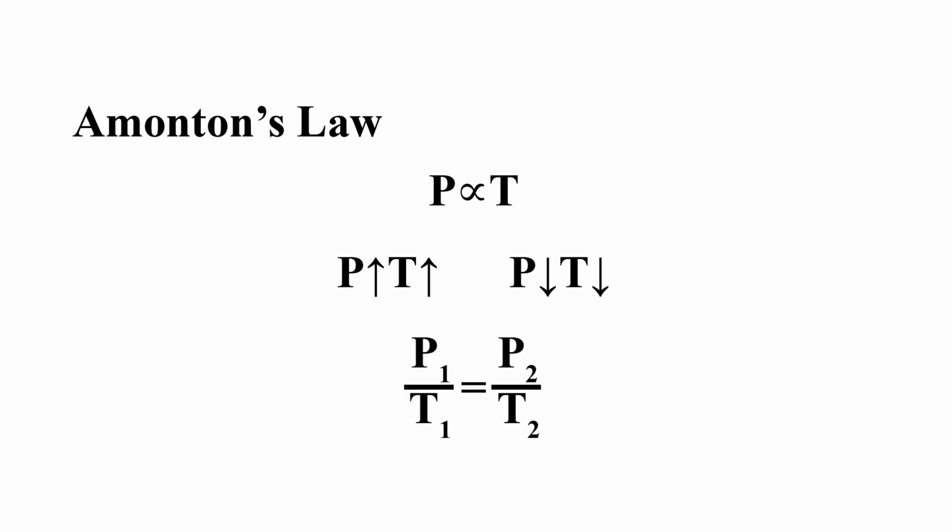So let's go through our final law, which is Amonton's law. It tells us that pressure and temperature of gases are directly related when volume and number of moles remain constant. That means that as the pressure increases, so does the temperature, and as the pressure decreases, so does the temperature. This is denoted by the equation P1 over T1 equals P2 over T2. As you may have noticed, Amonton's law, Avogadro's law, and Charles' law work similar to each other. The problems can be solved in the same manner from one to the other, while Boyle's law is similar to M1 V1.